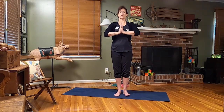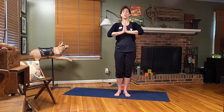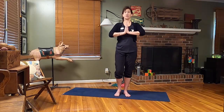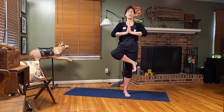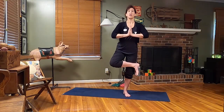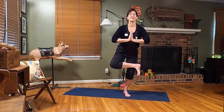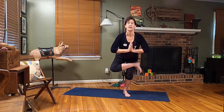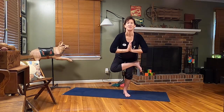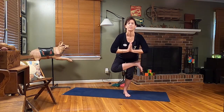Lock those thumbs. And then we're going to shift your weight to your left foot. We're going to find our king pigeon, our standing king pigeon today. So let's lift up the right leg, cross that right ankle, top of that left quad, and let's see if you can have a seat. Yeah? So we just find our little sit here. We did that through the whole pose when we were on our backs. So hopefully you're not feeling so much of a stretch here. Working to find that balance.